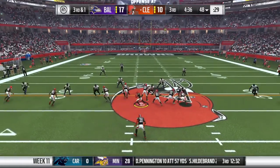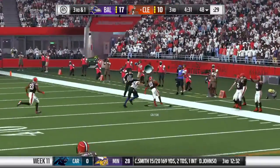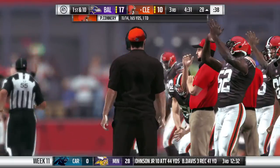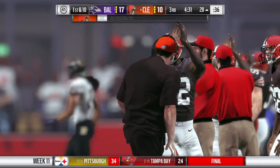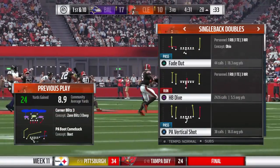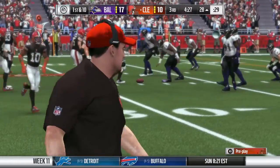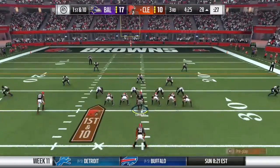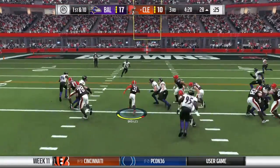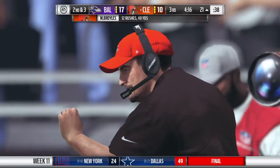And on third down, a nickel formation here defensively. He'll find his man on the comeback route. Complete. A pickup of 24 on the third down conversion. And now a first down following that long gain. And on the ground they go with the running back. He's able to get 6, a nice pickup down to the 21.